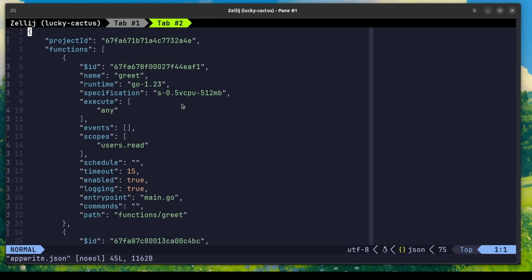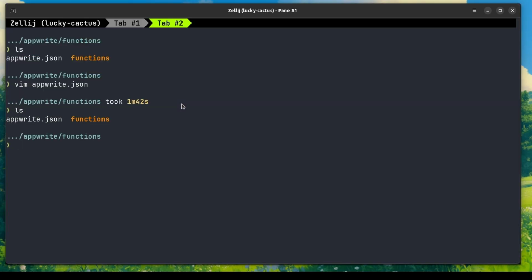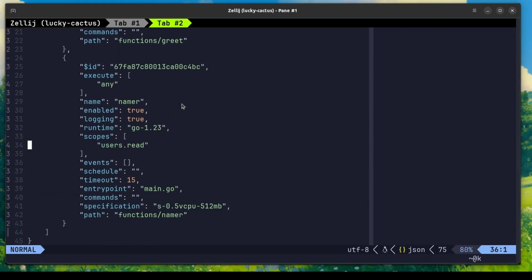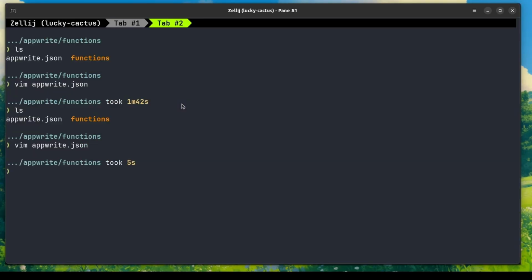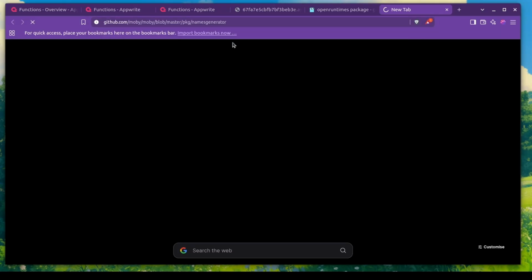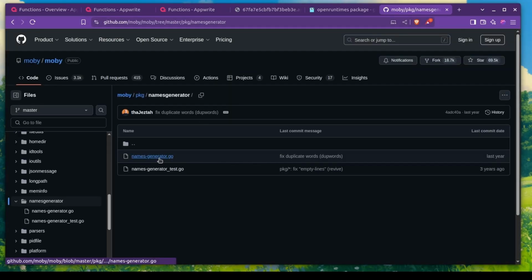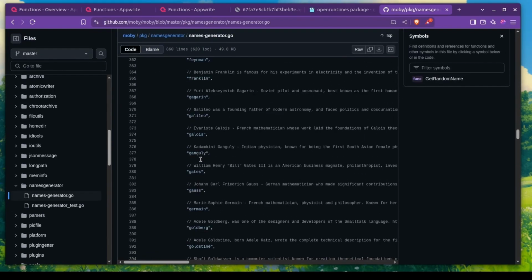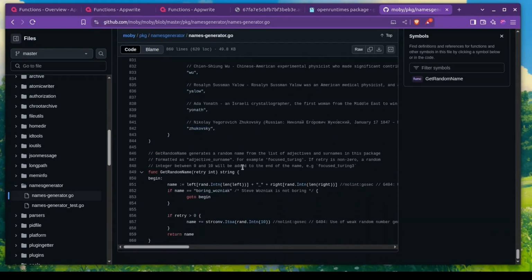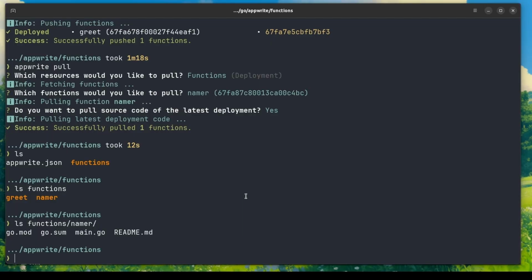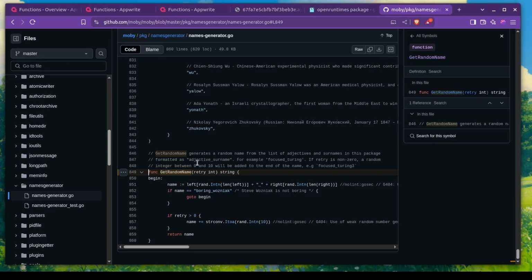So I have one library that we can use, just a random experiment to demonstrate we can use third-party libraries in Appwrite functions, which is a Moby project, which is a Docker thing, and you can see there's a name generator that it comes with. So this is how it generates the random container names for Docker. So let's explore this and just try to create a function out of it.